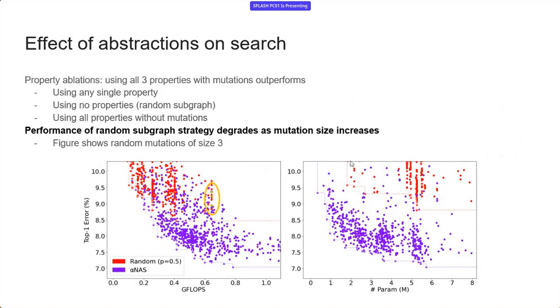So one thing we did was to ablate the properties that we used. Essentially we have these 3 properties, and what happens if you use various combinations of them, like you drop some of them, you don't use all of them, you don't use any of them. And in fact, that's the one that I want to focus on here: what happens if you don't use any properties to guide the search, and you just do these random mutations. And what we found is that as you ratchet up the size of the random mutation, as we expected, the performance degrades very, very rapidly. To the point here where you see random mutations of size 3, and there's almost no progress being made. Yes, you do get fewer flops or fewer parameters, but the accuracy is not improving, it's usually decreasing. So these models are not really anything great.